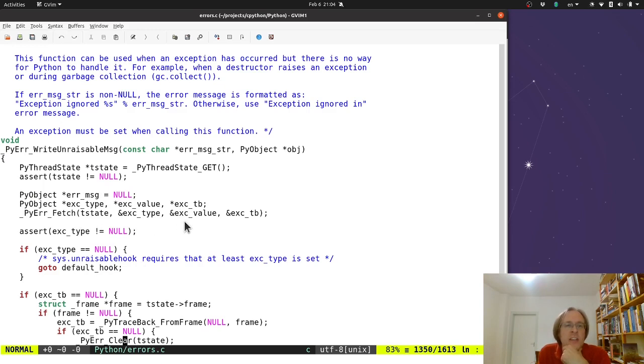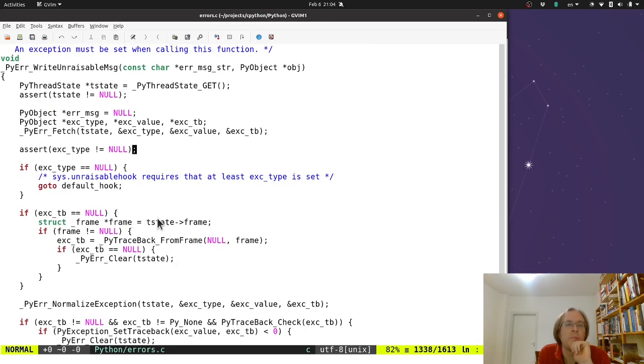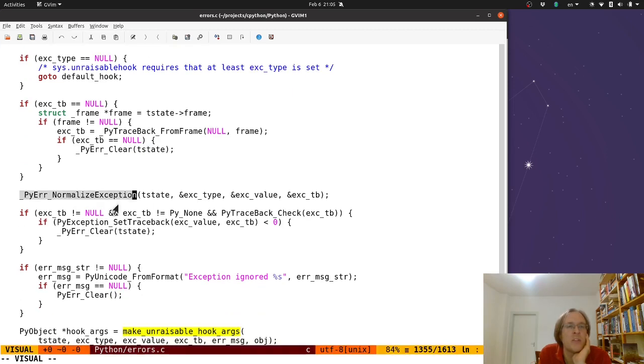It fetches the exception and the value and the traceback. If there's no exception, then we have a problem. It tries to get a frame and a traceback from the frame. It calls normalize exception. Interesting. We also need to do that.